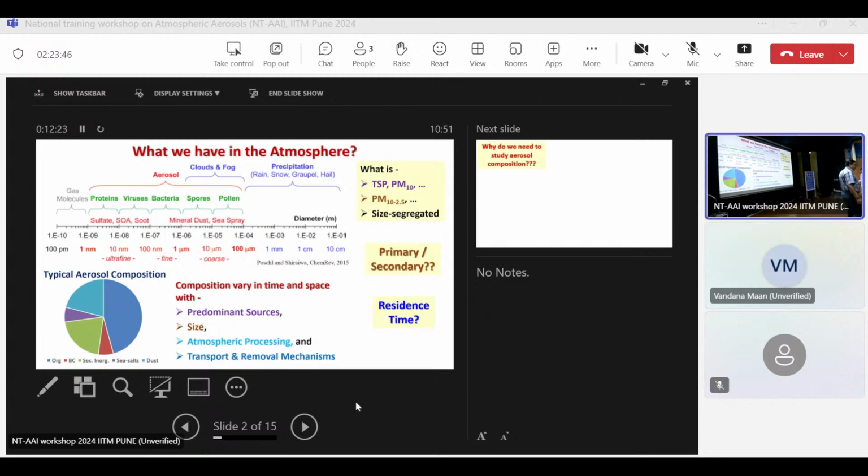So he calculated 10 power 6, 1 million, 10 lakh. One particle of 100 micron has the same mass as 1 million, that is 10 lakh, particles of 1 micron. So you should also keep this in mind whenever you are collecting aerosol, moving around. If you contaminate your sample by any chance, how can you affect the composition? Because mass will be coming from the bigger particles.